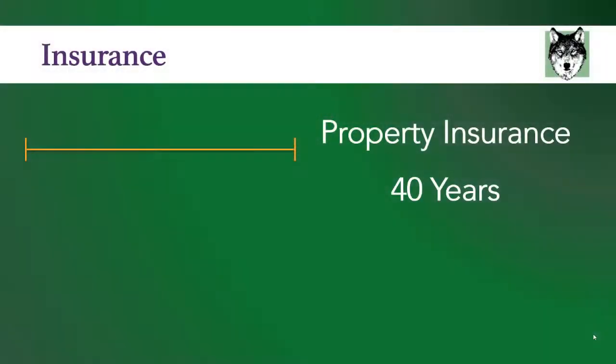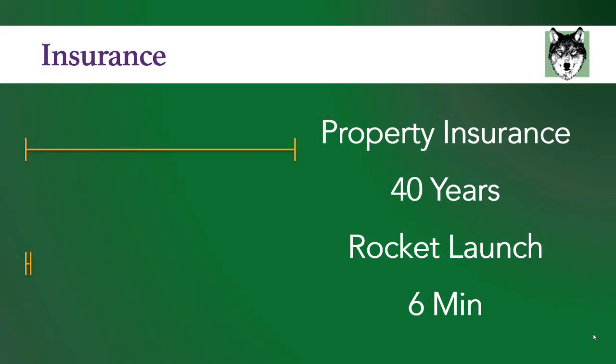The way insurance companies work is they spread risk out over long periods of time. So if you were going to insure a building that was going to be around 40 years, the insurance company would spread out that risk over that 40-year period. And health insurance works the same way, car insurance works the same way. That is the reason why insurance is so affordable. Because even if the potential risk could be very expensive, you can spread the cost of your insurance payments out over long periods of time and multiple customers.